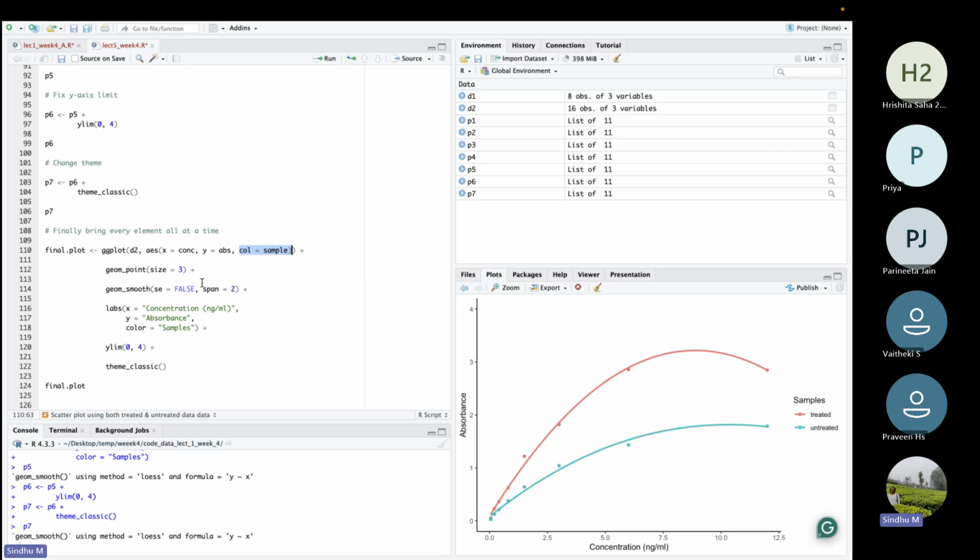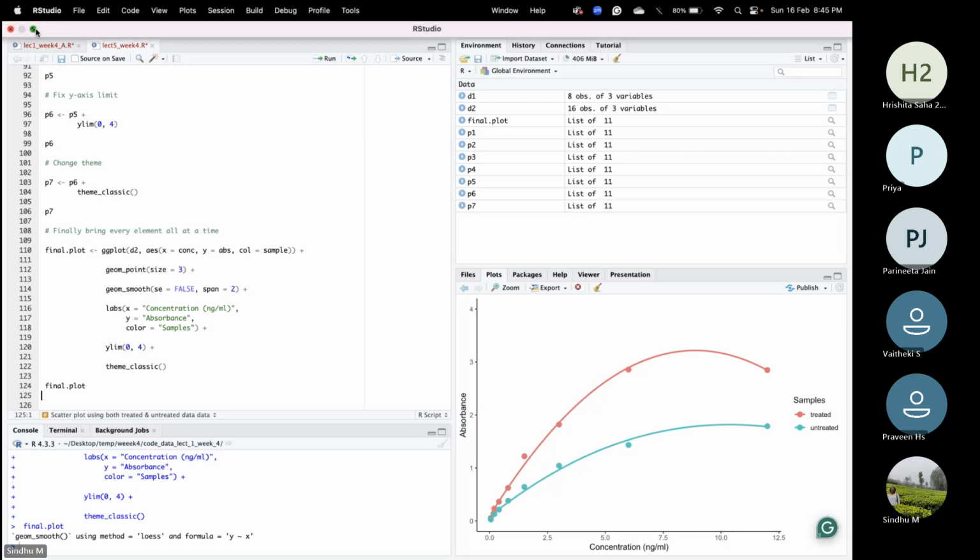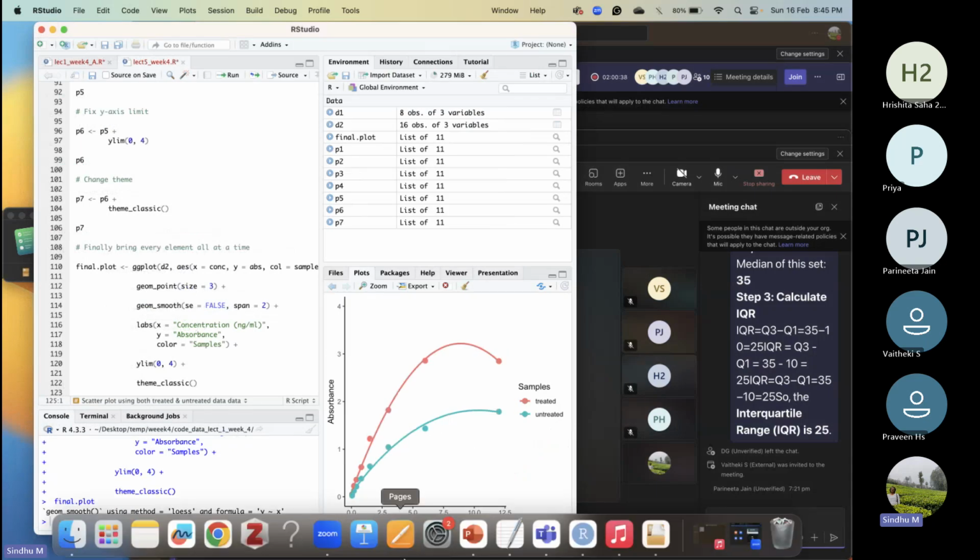And you can set the size and add this smooth line. So you can just do a plus here and give all the inputs. So that will be the final plot. If you run the final plot, it will be the same as here. So this was about using ggplot.